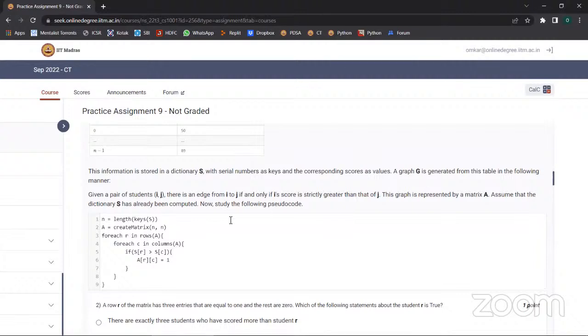Sir, I have a doubt in line number 2. They have given create matrix of n comma n. Yes, so we imagine that we will create a matrix of n rows and n columns. Not imagining. This create matrix is a special function which we have discussed in one of the lectures of week 9. Like our professor tells, that matrix is related to dict of dict, I think. Yeah, it's a nested dictionary, correct.